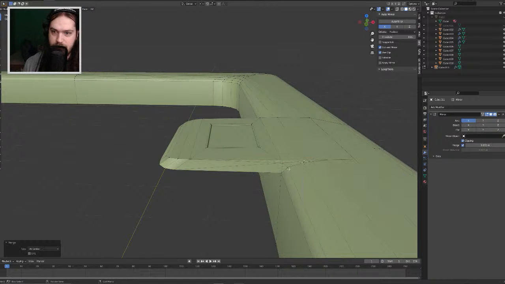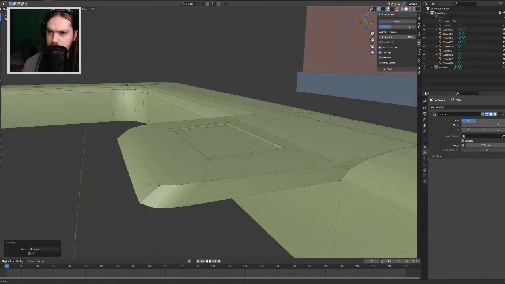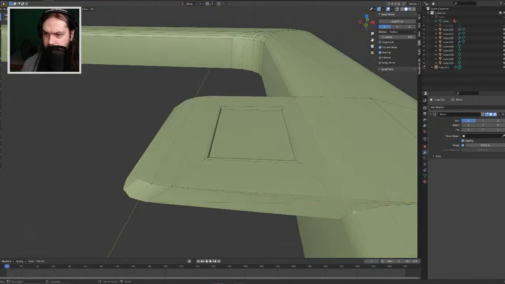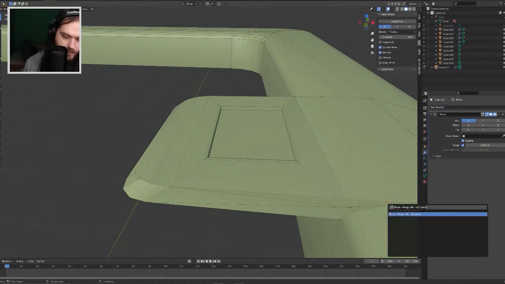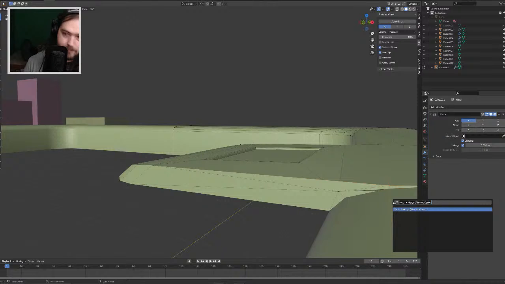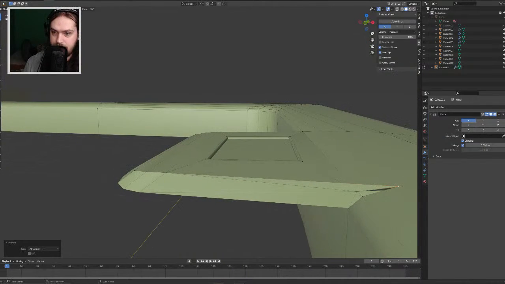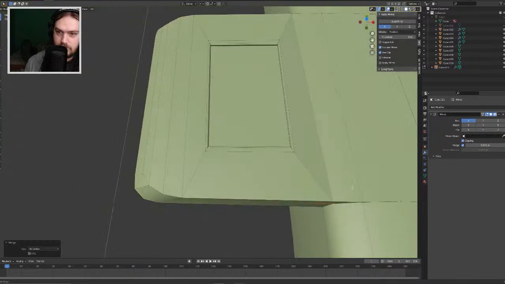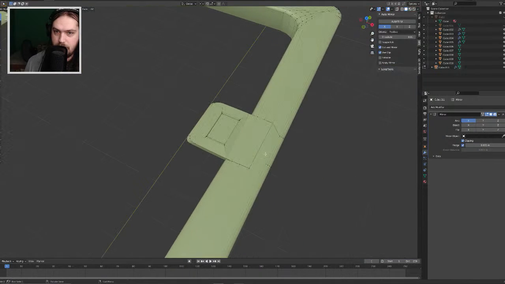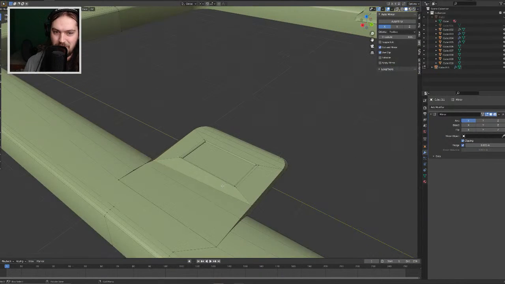Merge at center. This and this. Merge at center. This and this. Merge at center. That and that. Merge at center. I think this is doing more harm than good, to be honest, at the moment. So that's not good. That's not good at all.